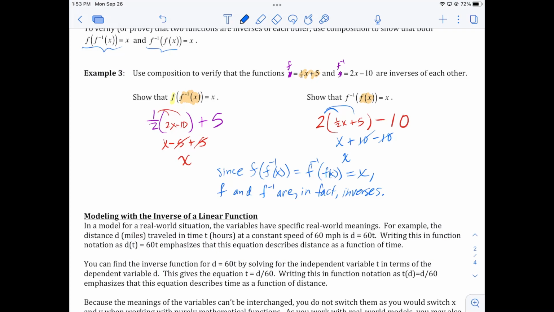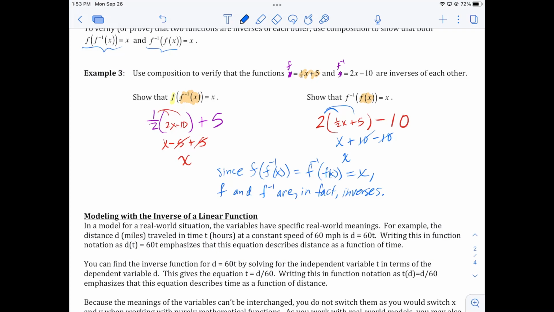And certainly that works. On the test, though, if I ask you to do the composition, I would expect to see it. It's a good algebraic skill to be able to plug one thing inside of another for x. But that's good. Well done, Sloan. You didn't say not to, right? All right, any other comments or questions before we move on?